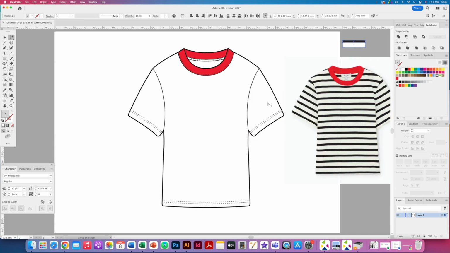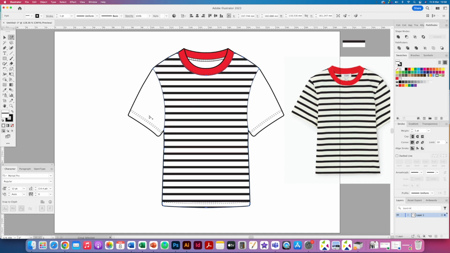So now what I can do is select that body part, make sure I'm doing the fill and not the outline. If I do the outline, you won't be able to see it go in, it won't work. You want to keep your outlines black. So the fill I'm making sure is now that stripe. So then if I want to go and do a sleeve, I can do the same thing. So I'm selecting the sleeve, but obviously that just makes the stripe go across.